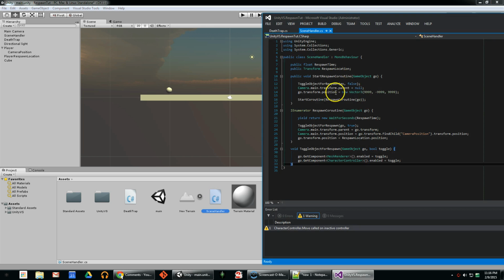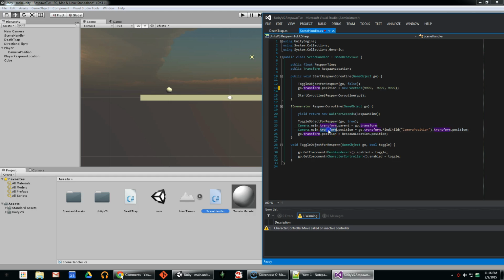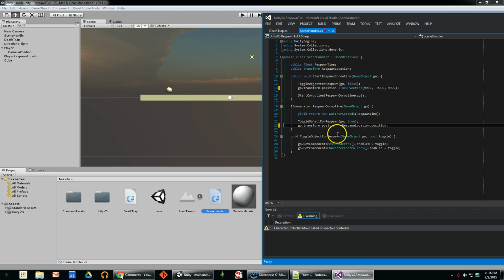So if you watched that one, we're going to open this up real quick. And we're going to edit the camera stuff out, because if we're doing a platformer game, we don't want the camera to go with us. Now if you still are doing a 3D game, you'll want the camera to go with you. But if you just want to catch if the player falls off the map and put them back, then the code here, I'll leave it up for just a second, is all you want.